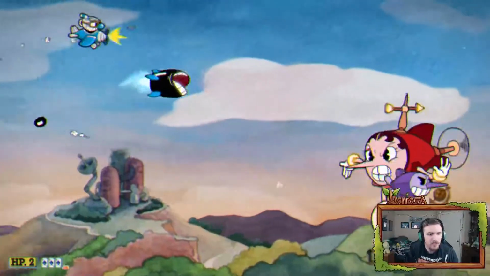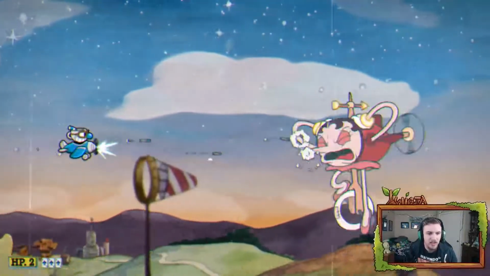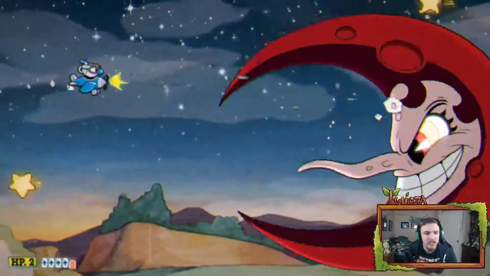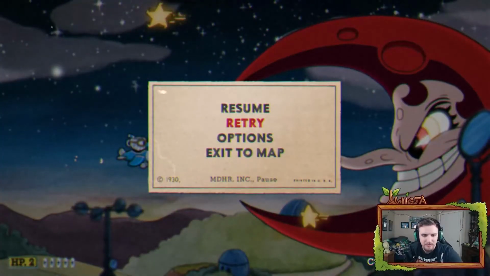And now we're going to just be firing rockets at her. We don't want to get our ult, actually. We're saving up for the moon phase. And so when she extends her face... Oh, fuck. Accidentally. Damn it.